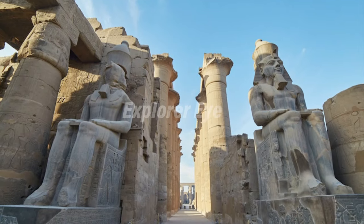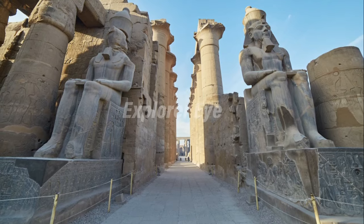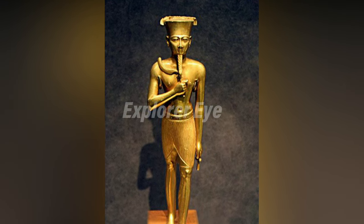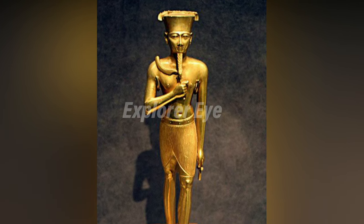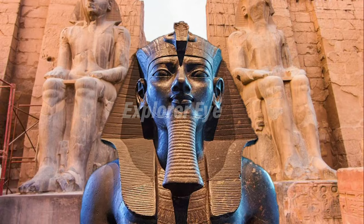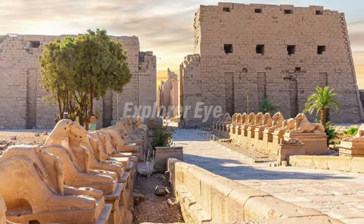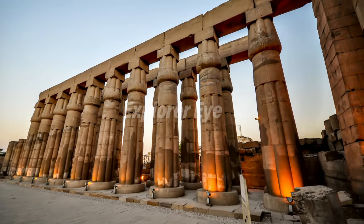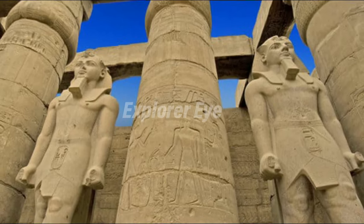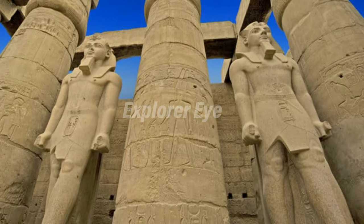Luxor Temple: The Luxor Temple is an ancient Egyptian temple complex that lies on the east bank of the Nile at what is now called Luxor — the ancient city of Thebes. It was dedicated to the Theban triad of gods: Amun, his wife Mut, and their son Khons, and was built on the site of a smaller Middle Kingdom structure. The earliest parts of the temple date from 1400 BCE and were built during the reign of Amenhotep III. Access to the temple is via the Avenue of Sphinxes, which once stretched 1.86 miles from the Luxor Temple to the Temple of Karnak. A 78-foot-high obelisk built by Ramesses II stands at the entrance; originally there were two, but the second was given to France's King Louis-Philippe in 1829 and now stands in the Place de la Concorde in Paris.